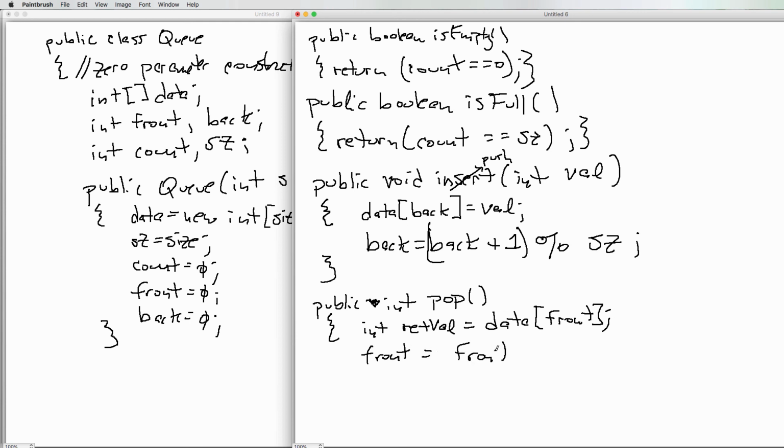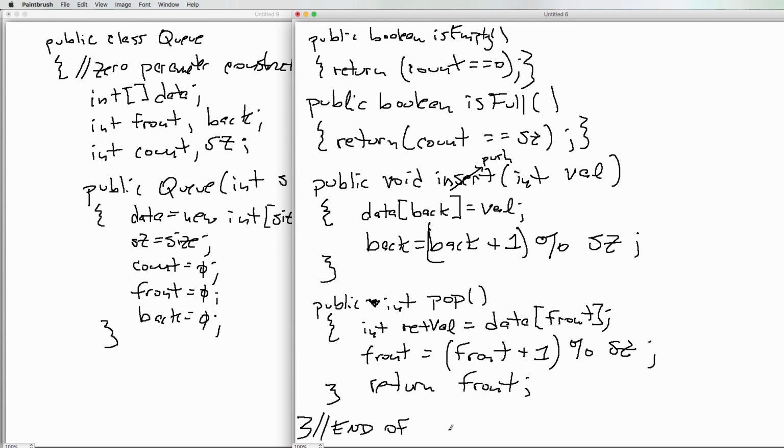Front is equal to front plus 1 mod SZ, and then I return the value. Okay? And I think that's the end of the queue. What you should do is you should study this code, type it in, run a sample program to see if it works, and let me know if there are any errors.